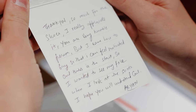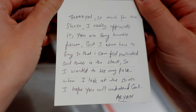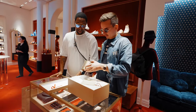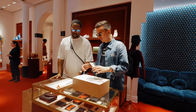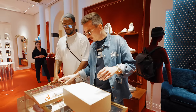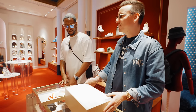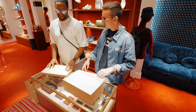Note reads: 'Thank you so much for the shoes, I really appreciate it. You are a very humble person. I came here to buy so that I can feel motivated and this is the start — I wanted to see my face when I look at the shoes. I hope you will understand. Carl — Arian.' Wow, bro, you're amazing. I should DM him on Instagram — I'll get the details. These are the spare laces — black — so it's going to be a black pair of shoes.